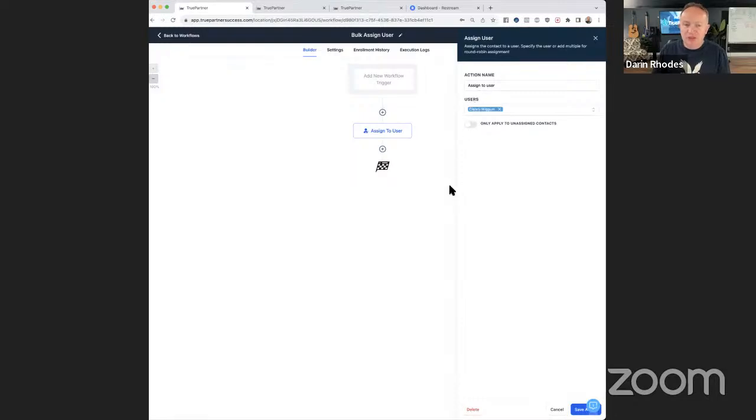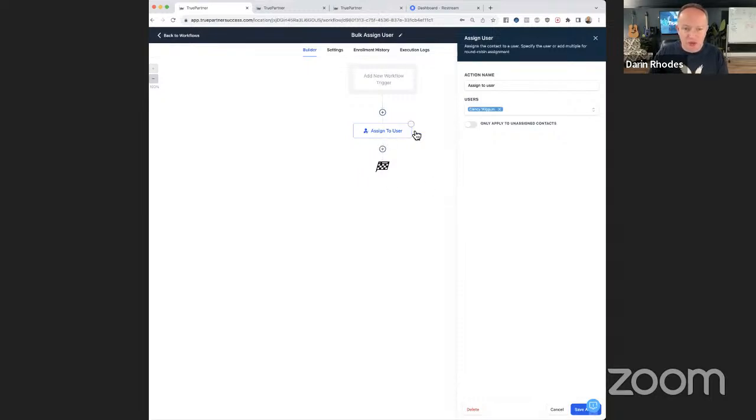All right. So this is really useful if you have members on your team and you have contacts that come in that don't get assigned to a user. The reason this would be beneficial is if you've got an account rep, or you're a loan officer on a team or whatever, you always want to assign a contact to a user. And a lot of times contacts will come in and they won't get assigned. So when you go through your filtering and you're filtering by user, then they won't show up, or your email signatures will just be blank, things like that.